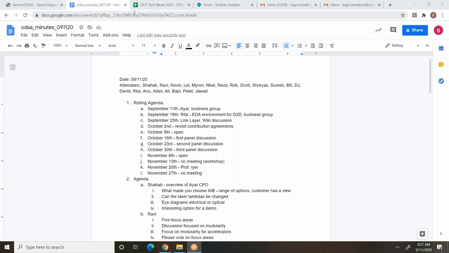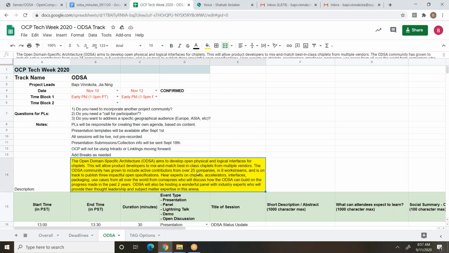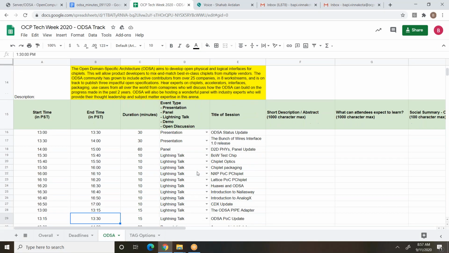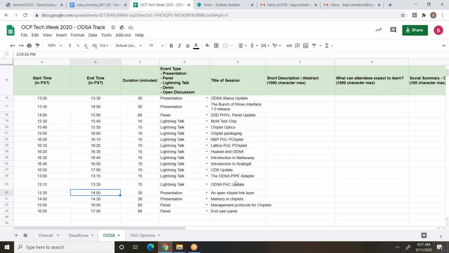Thank you. Okay, so I need 3 minutes to go over some opens. One is the way our schedule is looking for the OCP workshop. I sent everybody so we have 2 panels right now. An end user panel, DJ, I set aside an hour for an end user panel, assuming we can glue one together. The second is I've set aside an hour for management protocols for chiplets. I'm still not sure whether we can glue a panel together or maybe this will be covered in the management track. The third one is I'm thinking the memory discussion in chiplets is actually better off as a panel than a talk. So that's the third panel.